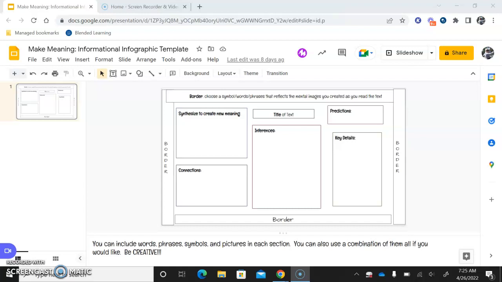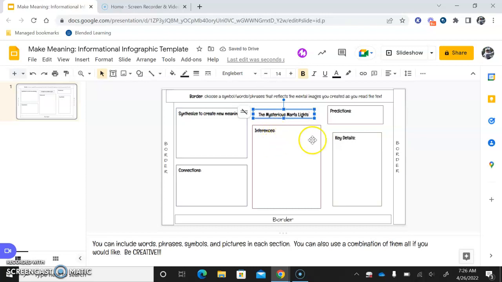So what I'm going to do is start right in this middle box here with the title of the text. Now I'm going to take out that and I'm going to type in the mysterious Marfa lights. Then I'm going to drop over here to predictions. I'm not going to take the word predictions out because I want it to be there, that's what I'm talking about.